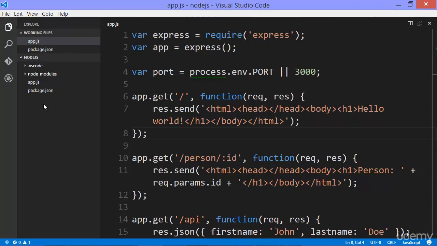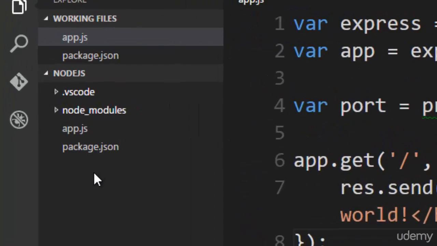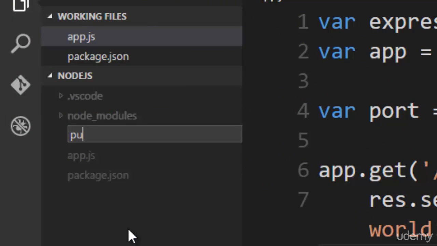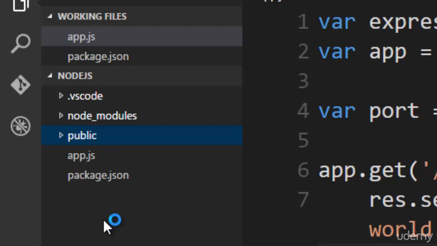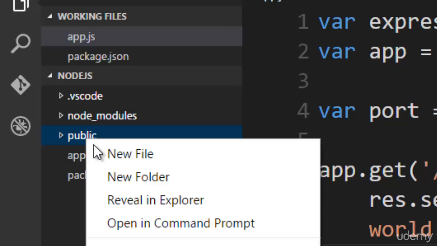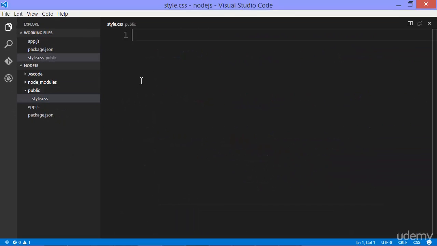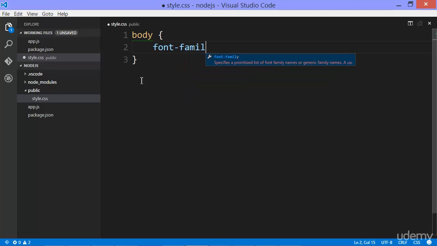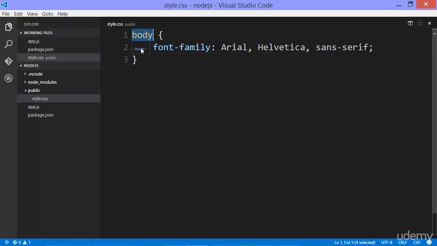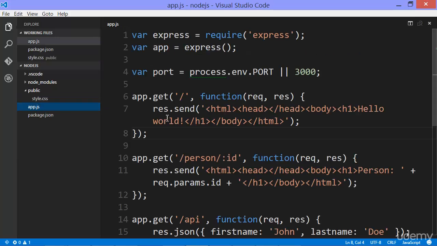So let's say I want to add some static files to my application. This way, I or a designer or anyone could just push these files into the application, and they'll just be properly downloaded. We won't have to deal with what happens between the request and the response. We'll add some middleware that will do it for us. We'll start by adding a new folder. Now, this could be anything you want to name it. It's very standard to name it public, where you sit your static files. Then I'll make a new file, let's say style.css. And in this file, I'll just change the font family the entire site uses. This is very standard, so I'll just change what's the font of anything inside the body tag in the HTML file. And then I want to use this style.